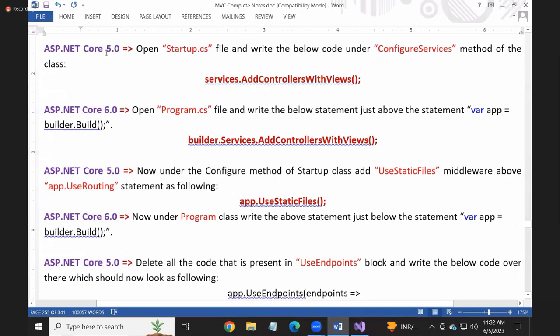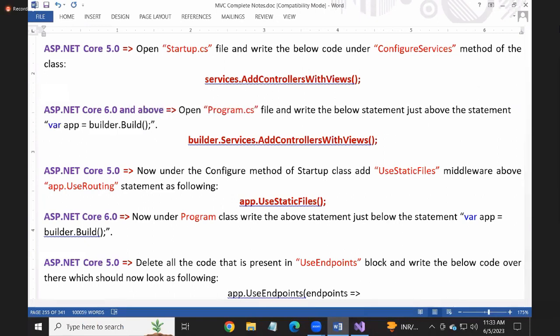For you to understand, I've given you both. If you're working with Core 5.0, open and write the below code under the ConfigureServices method of the class: services.AddControllersWithViews. For ASP.NET Core 6.0 and above, open the Program.cs file and write the below statement just above the statement where app is equal to builder.Build.